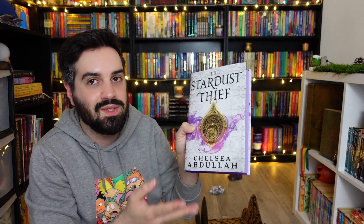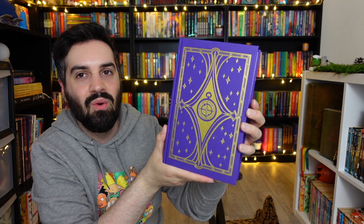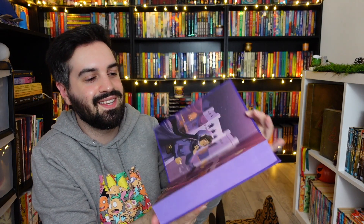Now we'll get to the book and I'm so excited! I've actually wanted to get this one — it was in Waterstones with orange sprayed edges and I was going to buy it but decided not to. This is The Stardust Thief by Chelsea Abdella. It's got a purple sprayed edge — I was going to say pink but that's not pink! And yes, the end papers are absolutely stunning. Wow, that takes my breath away. Gorgeous.